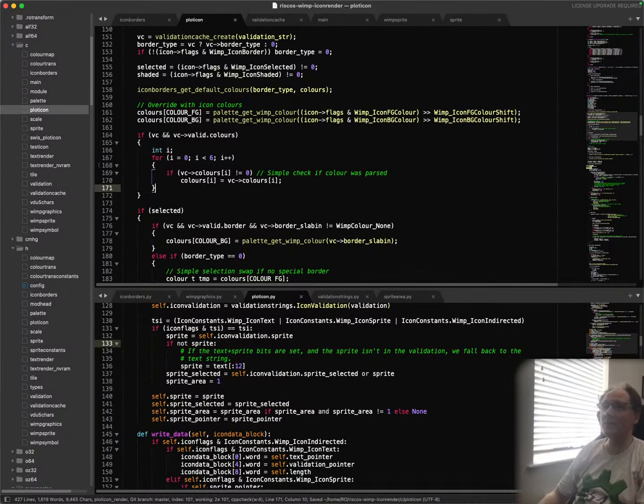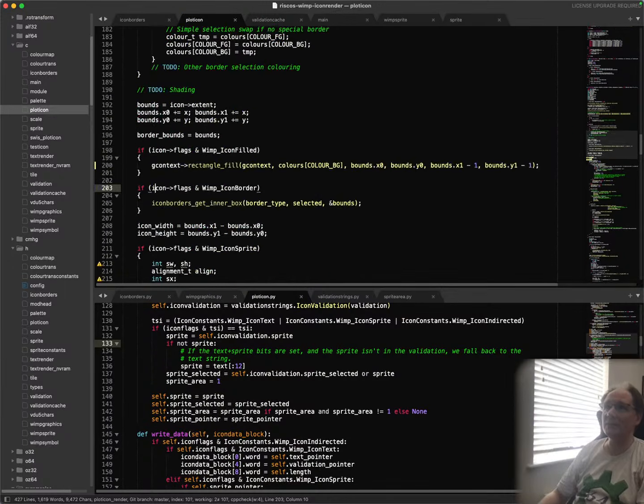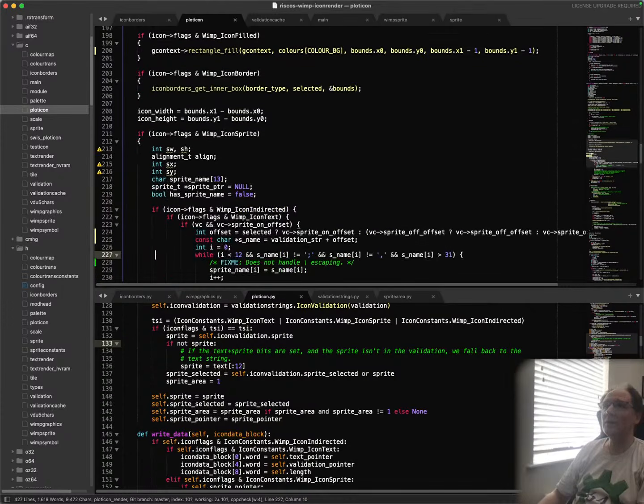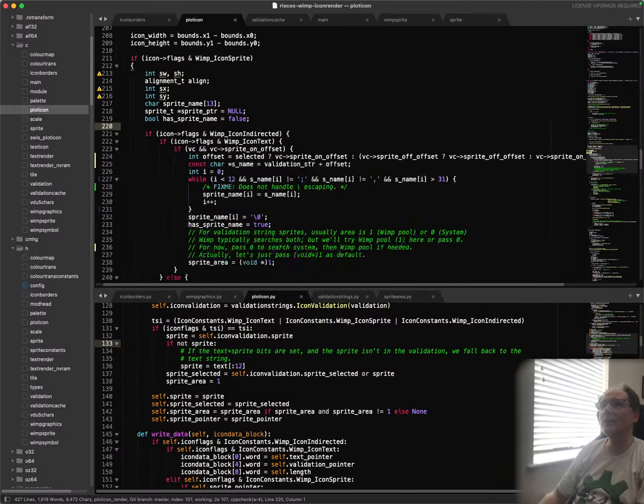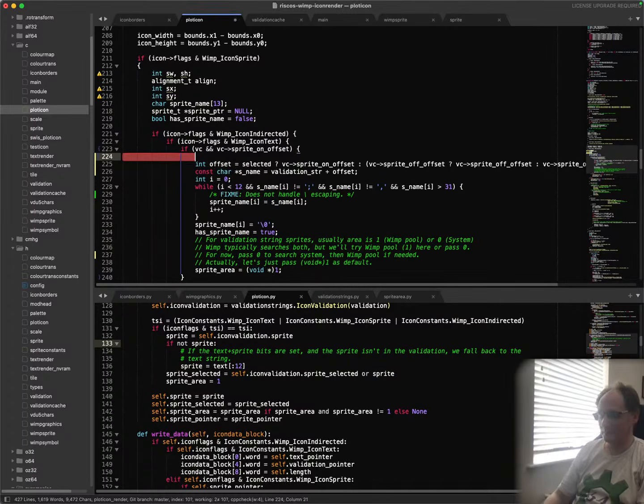Now, these pools could be packed into a bit field, couldn't they? Not a thing we're going to do right now, but something we could do. Right. Pool has alternate sprite.